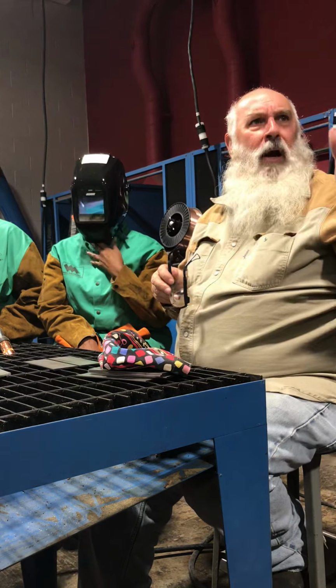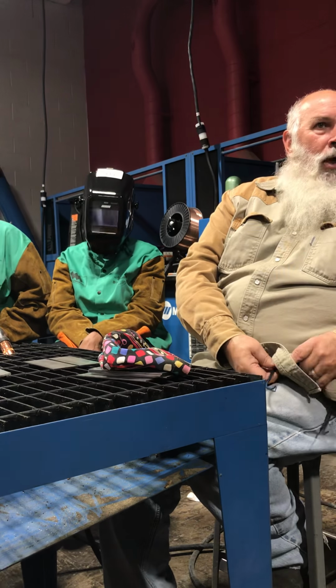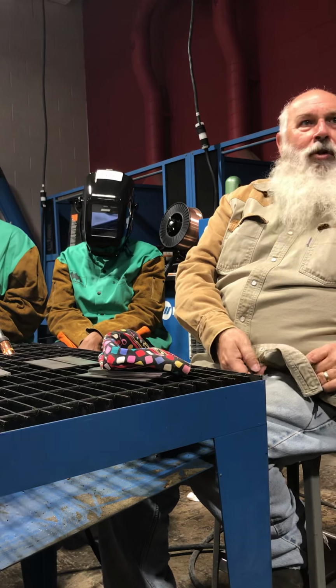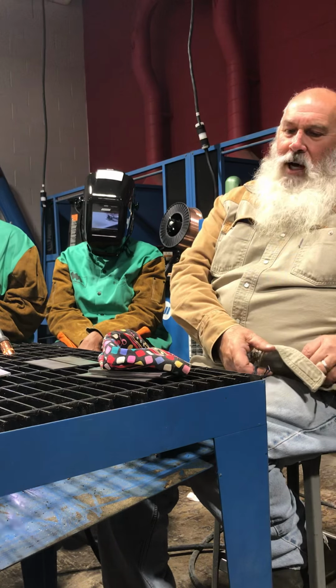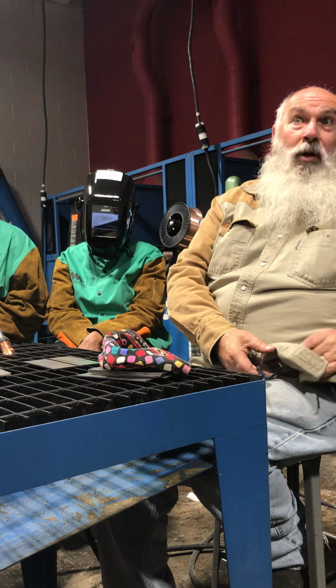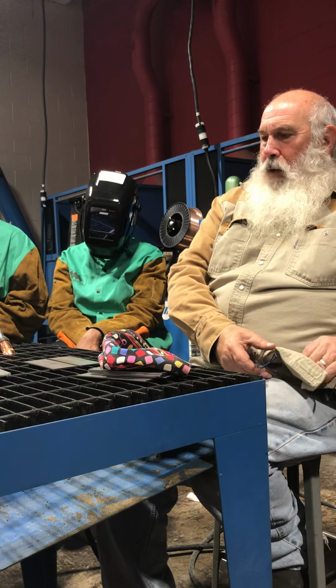Some of the guys did have a little bit of experience. That helped out a lot. But for some individuals that had no experience at all, not even familiar with welding, especially the MIG process, you're coming along really good. And I figure this is just the first week out of 8 weeks. So if we get this down and perfect it really good, towards the end, once we get any testing that we have to do out of the way, we'll come back if we have something to scrap. You may want to put some things together, maybe a little project that you want to do. Then we'll save that for that time. Let's not do it now because we need all the time that we can to practice this process.